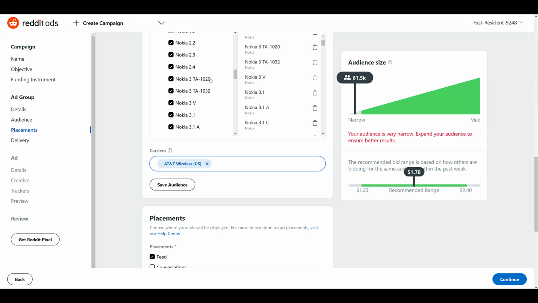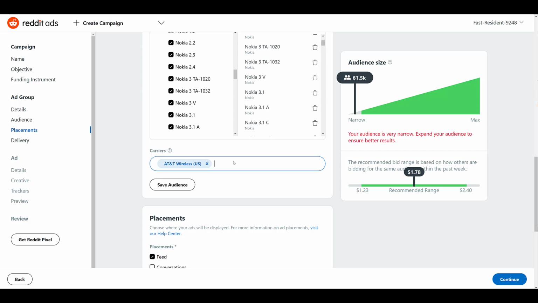We see the devices that I selected, plus the carrier, such a weird combination. Not something I would do. I just picked one just to show you how it works. But we do see how specific we can get. So if you do have a particular app that only works on certain devices, that potentially needs to meet a minimum operating system level, you can now control that. So you're only showing your ads to the proper users who can actually use your app. It's a smaller update, but it is catching up to some of the other ad platforms.